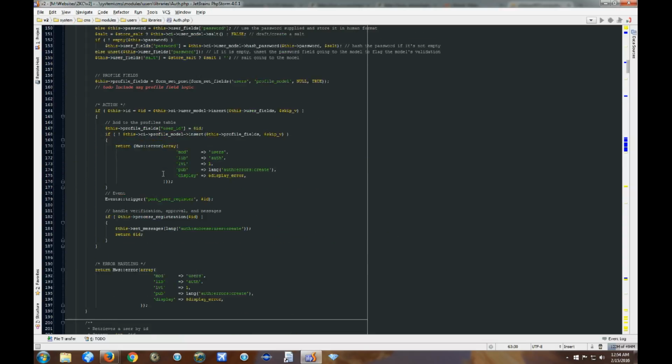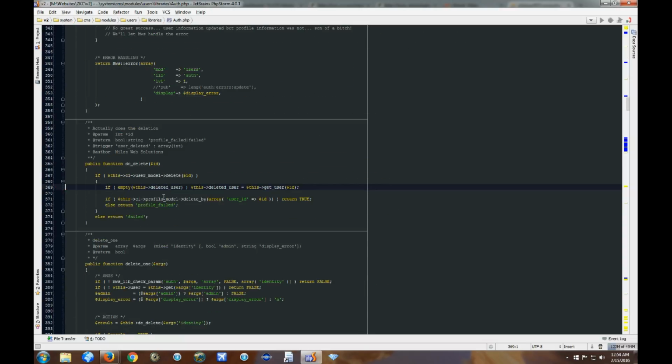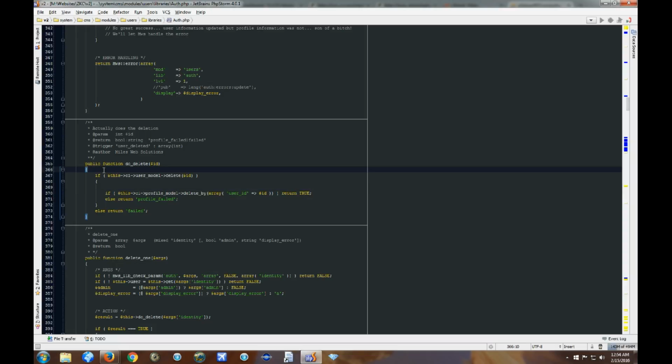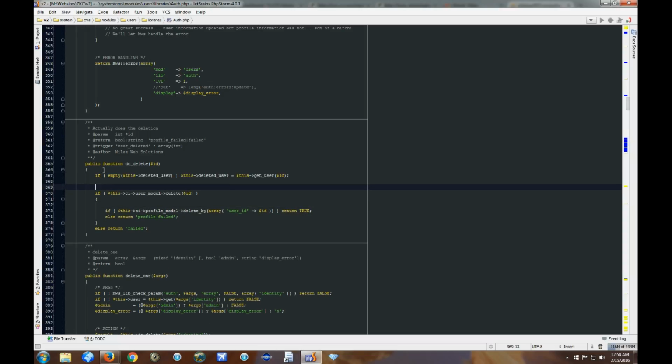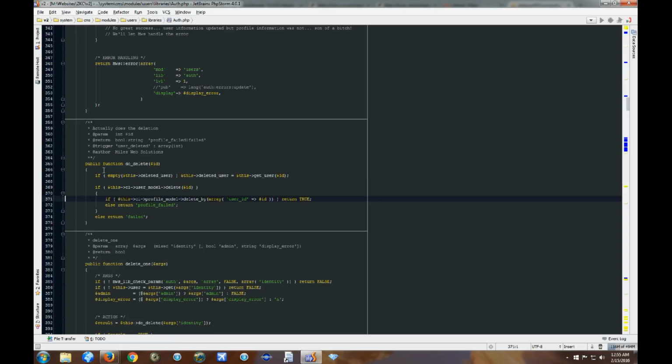All right. So now it's saying that if deleted user is empty, we fill it in with this information. Well, that ain't going to work because it's trying to get the information from the database after it's been deleted. Let's get rid of that and put it up here before we actually do the delete. There we go. It's a lot better.